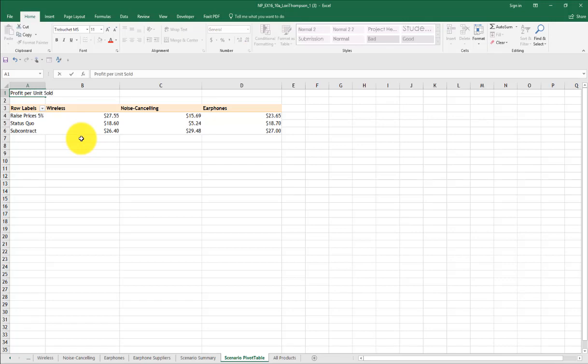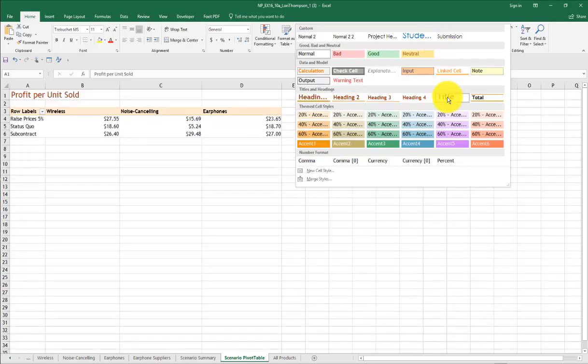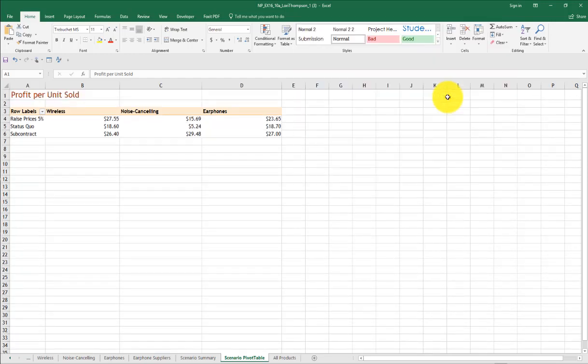So you're going to type that in cell A1, and now we're going to format this by using the title cell style. So select cell A1, you should be on the Home tab, come over to the Styles area and click the drop down and find Title. Click it, and now you can see that that's been formatted using the title style.